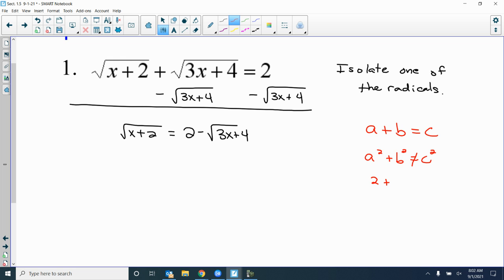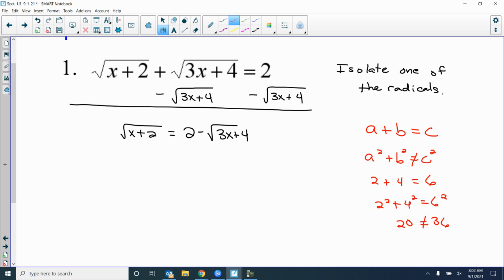2 plus 4 equals 6, right? You agree with that? Square each one of those. What's 2 squared plus 4 squared? Does that equal 6 squared? 2 squared is 4. 4 squared is 16. What's 4 plus 16? 20. And what's 6 squared? 36. So 20 does not equal 36. What does that have to do with this? It means you cannot square the individual pieces.